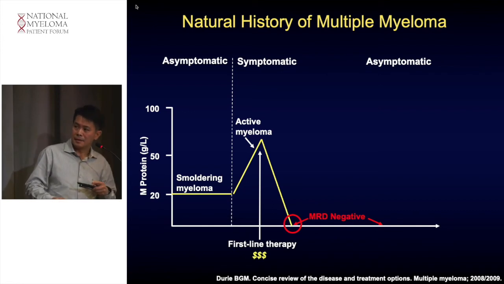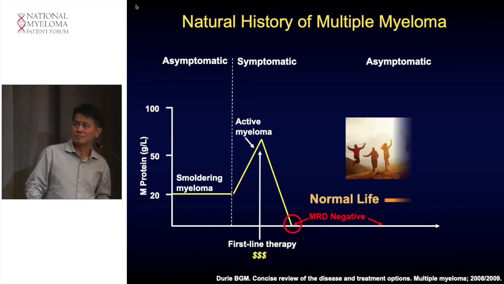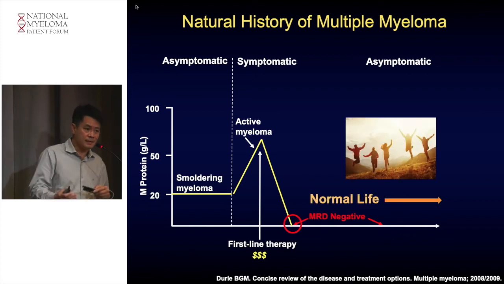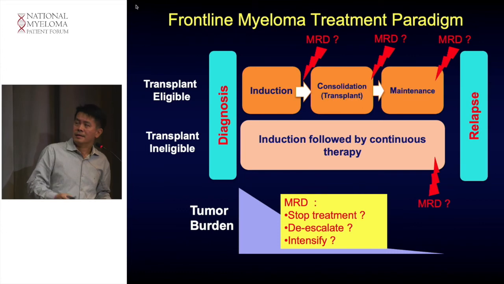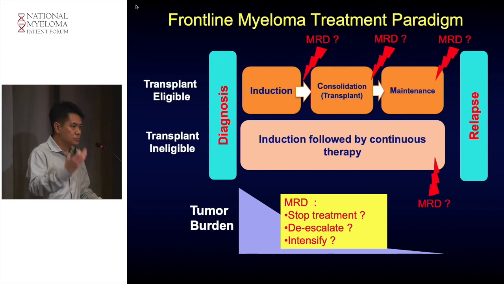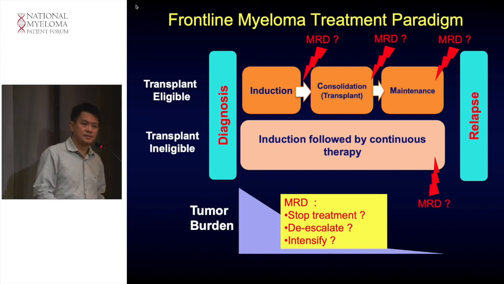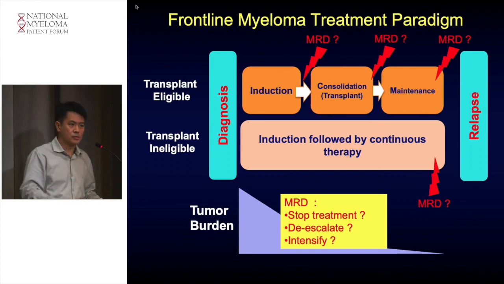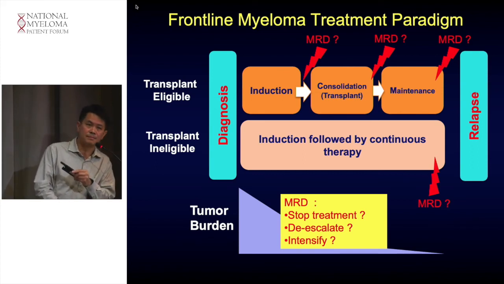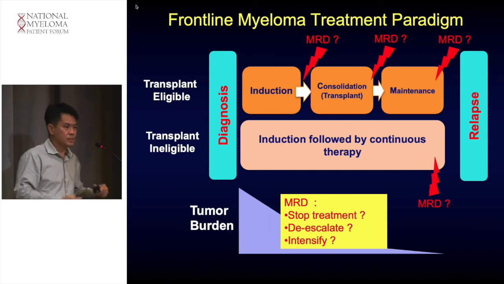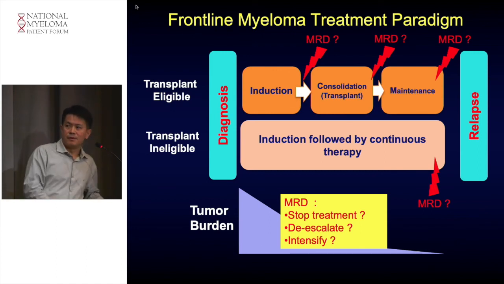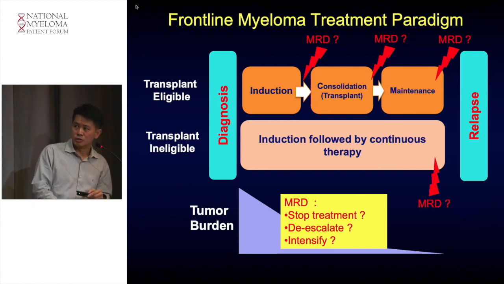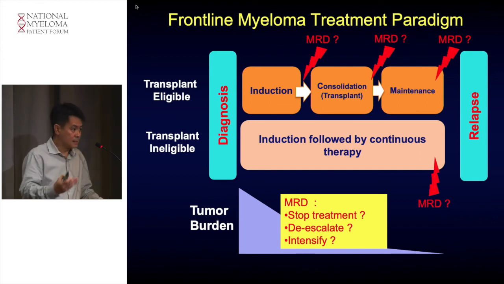But we want the first remission to be as long as possible so that most patients can lead a normal life and not be too bothered by multiple myeloma. So what is the role of MRD testing now? It is still not prime time for us to do it on a routine basis. Suffice to say, right now, there are many international trials looking at inserting MRD assessment at different time points of myeloma treatment. In this way, we want to be better informed if MRD status will help us determine if we should stop treatment, de-escalate treatment, or intensify treatment if a patient does not attain MRD negativity.